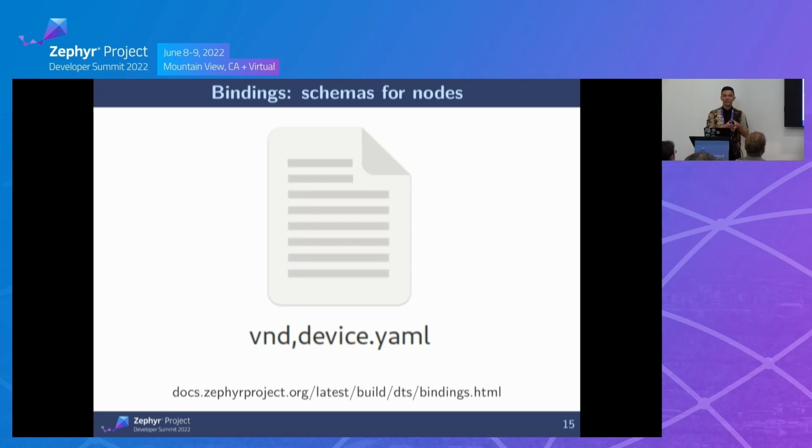And so the build system needs to know this, not only to validate that the tree is structured properly, but also to, as we will see, perform the conversion from the device tree source format to the C language in a type-safe way, or in a type-correct way. So that's why we have them. And there's a link to more information about it in the documentation there.